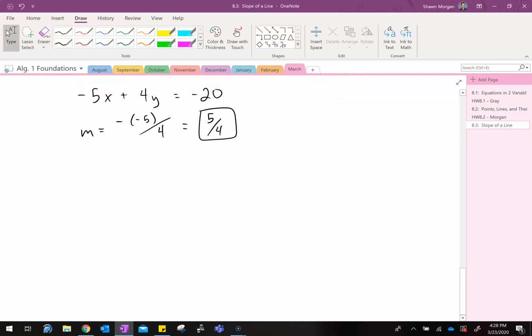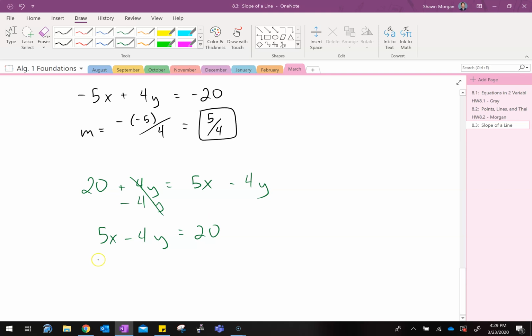Now, sadly, we're not always going to be given the equation in standard form. For example, we might be given something like 20 plus 4y equals 5x. Okay? So what you can do is you can very quickly put that in standard form. In this case, I might choose to subtract 4y, for example, from both sides. Whatever I do on the left, I do on the right. And so now I've got myself an equation, 5x minus 4y equals 20, and it's now in standard form, and I could find the slope.